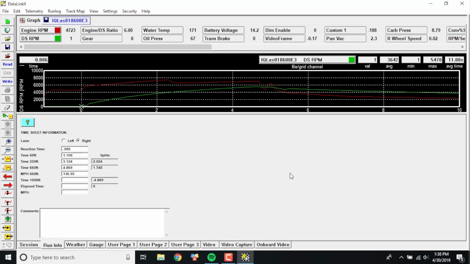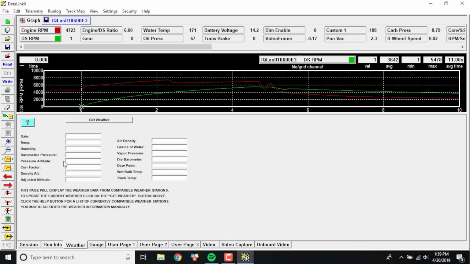You can use this as a logbook. You have your run log information here. You can type in all of your ET slip information, so that way you can throw away the paper. You've got weather down here. You can put in your weather, the humidity, the temperature, etc. Then every time you download this run and you want to take a look, you can reference all this stuff while you're looking at your data instead of having to look at your handwritten logbook.